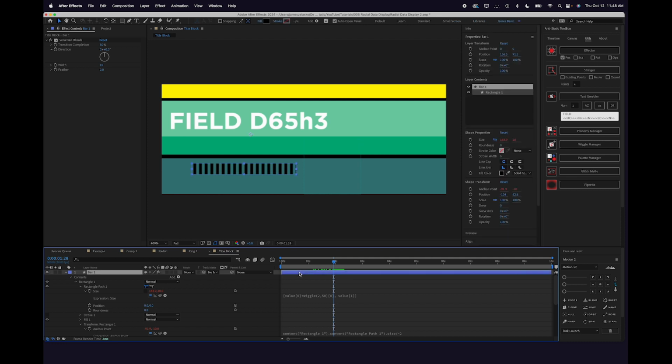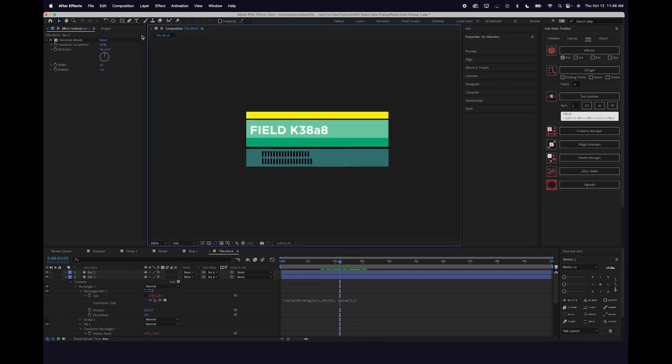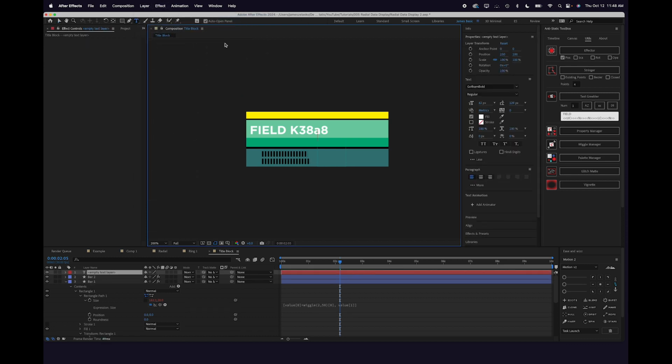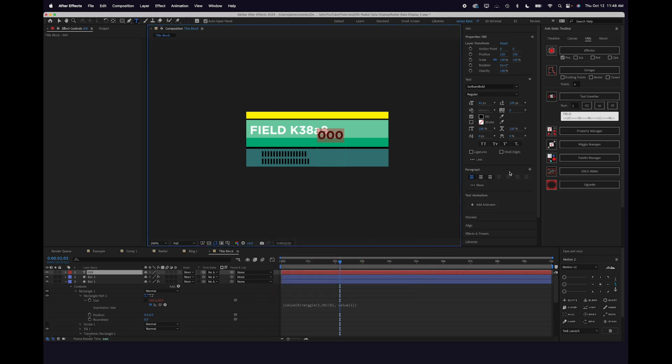All right, I'm going to duplicate that and just move that copy down a little bit. So now we have 2 of them that are going to be operating independently. All right, now let's create a text field. So I'm going to say new text, put some numbers in there. Let's make these black, right aligned, and drop the size down a bit. All right, now we're going to just move this over here.